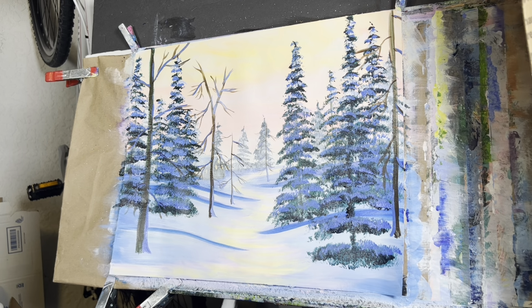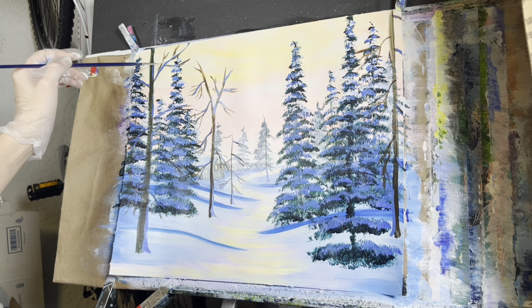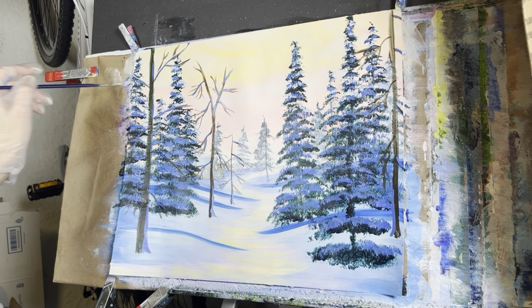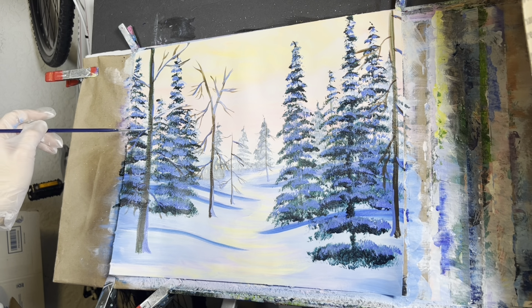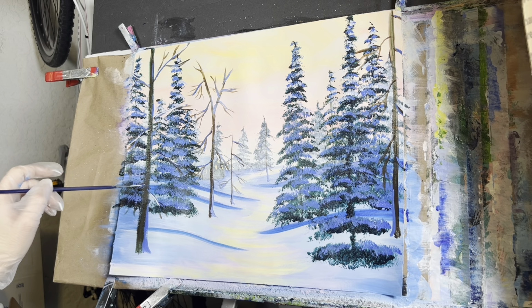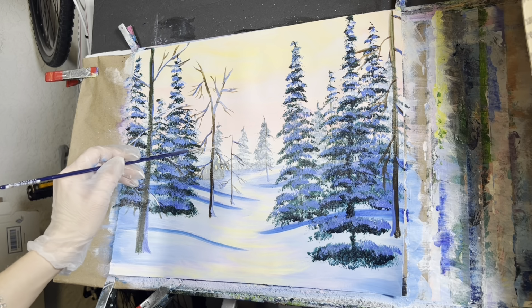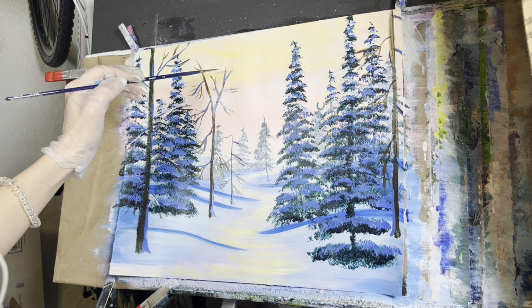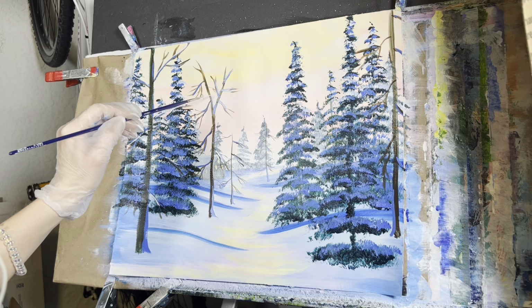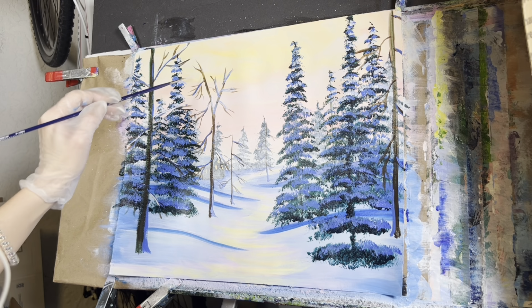Okay, then rinse off your brush. And of course, we can add a little bit of white. And just a little bit here and there. This is supposed to be a shadow, so I'm only going to do some of it. I'm not taking water with my paint. Because I want it to be clumpy.